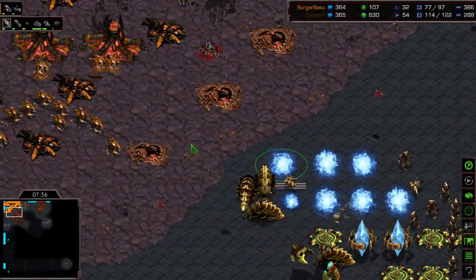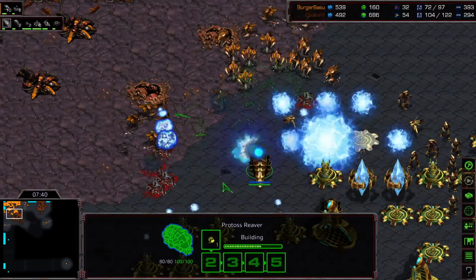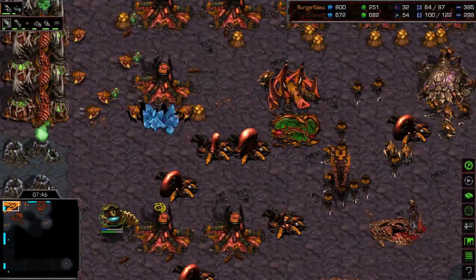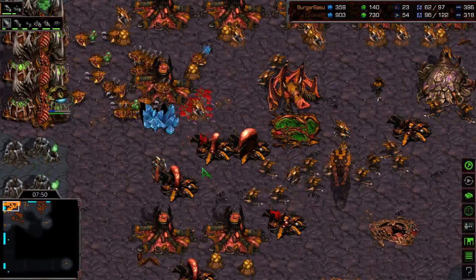Not messing around. It's a shield battery. Gonna get a shield battery up here. Takes out the shuttle. There goes. See how quickly he's good at. He's so good at sniping out the Reavers. Here comes a drop though. Reaver drop. Not seeing it.